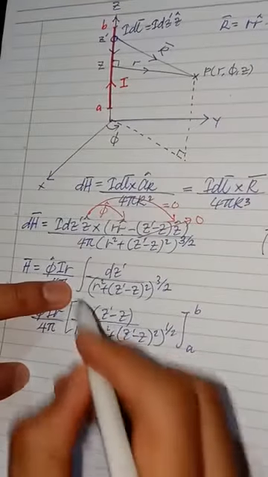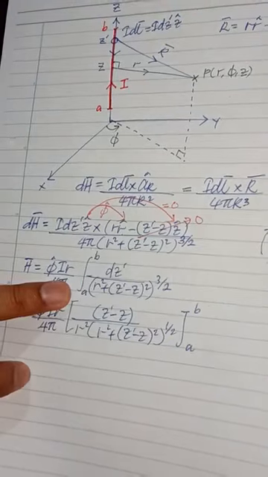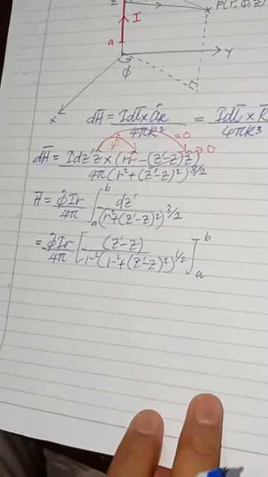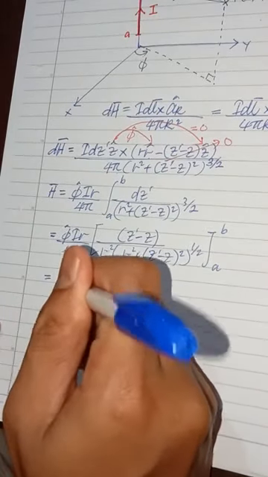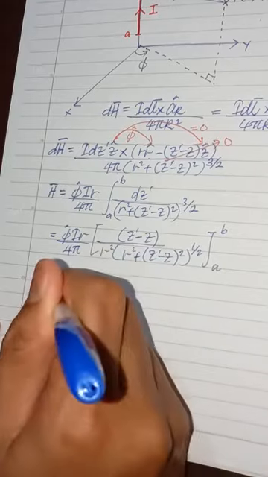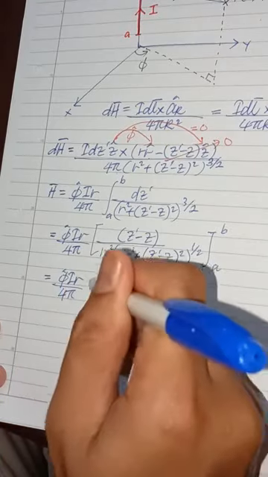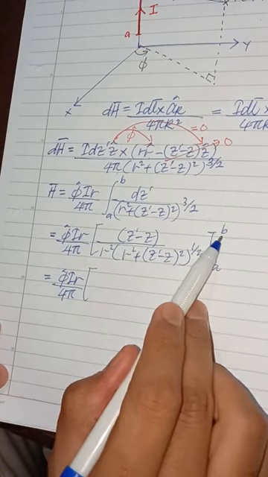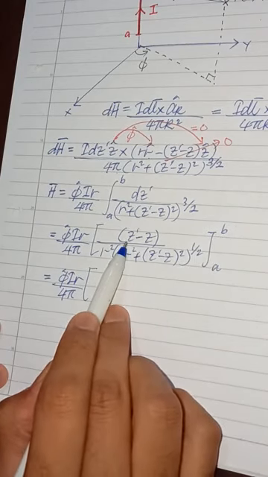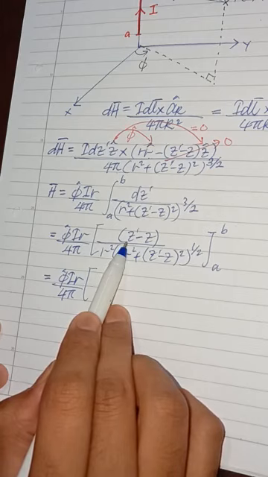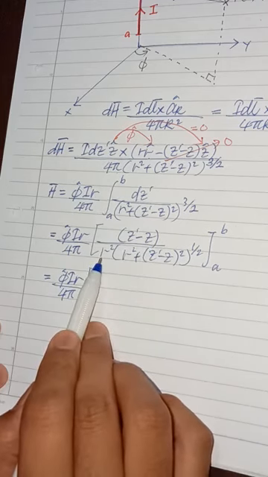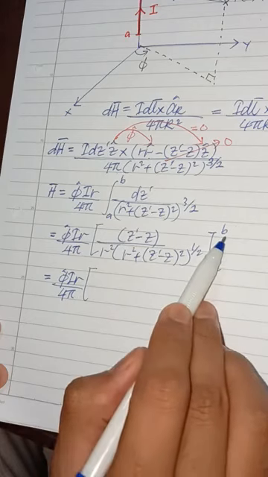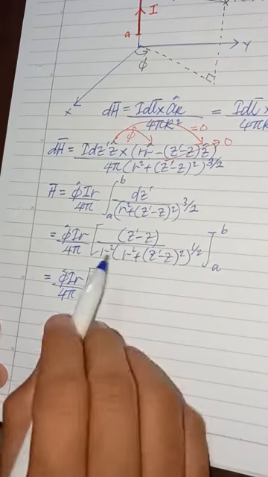Same thing goes up here, from A to B. So let's substitute the limit within the equations. You can see from here the phi component I r over 4 pi, and put the B inside the z prime, because z prime is your main parameter, or your parameter of interest of the integration. So the z here is constant, the r here also is constant, so nothing changed. Just plug in the A and B value into the z parameter.